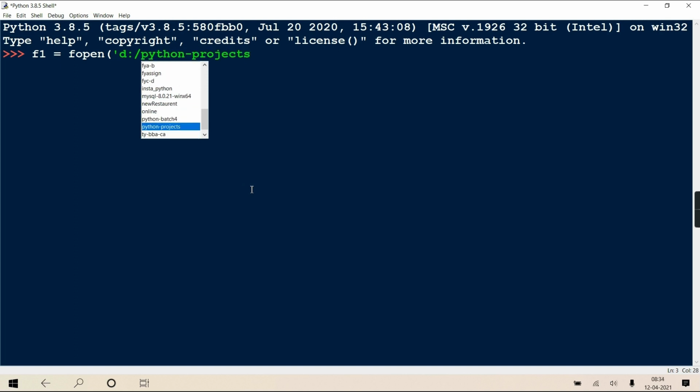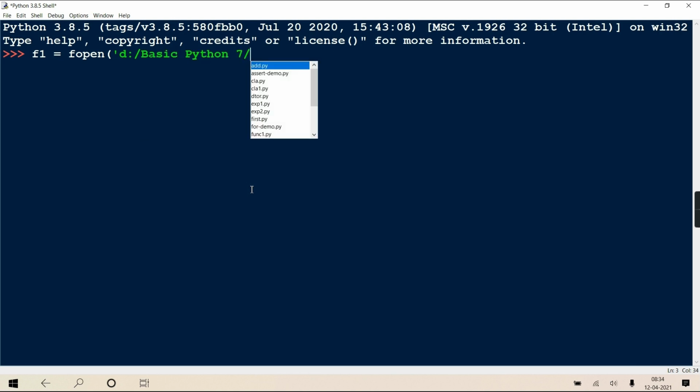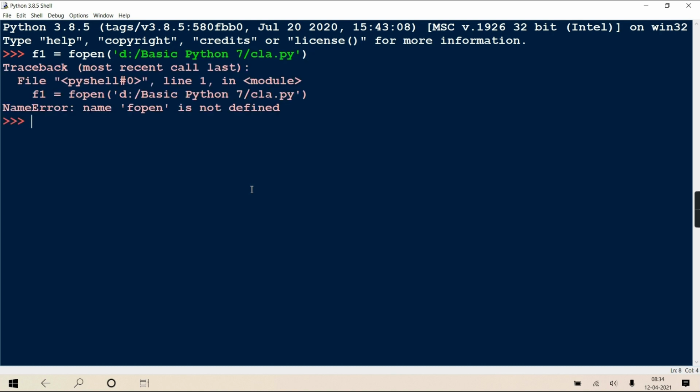Your basic Python folder has any file, like suppose cla.py. Now this file will be opened for reading. It's only open.